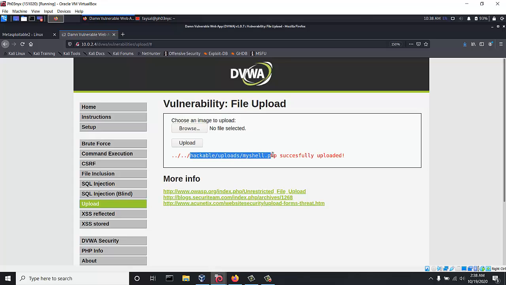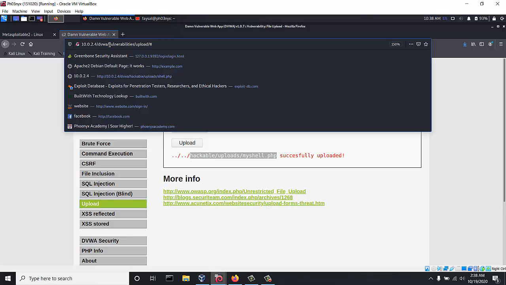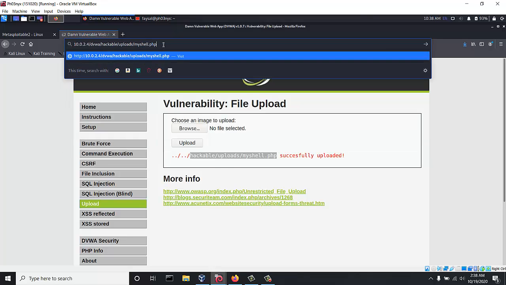So I'm going to copy this as we have done in the image, and then paste it here, two directories backward, and hit enter. As you can see, we didn't get any error. Assuming the file is not on the web server, that means the location we have given has no resource, and then we would have a 404 error, that is, file not found or location not found. But we didn't get any error, so that means that our shell has successfully been uploaded, though we can't see anything on the page.